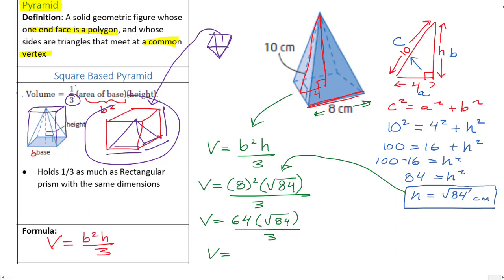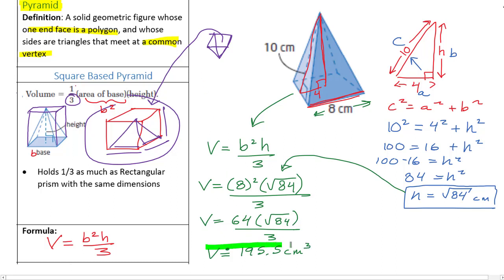So again, square root the 84 now. All right, so it looks like when I do all that, now we're going to write approximately, because we're going to round it. I have 195.5.2. So let's round everything to 1 decimal, so 5 is the closest, right? And again, what are our units? Centimeters cubed. And there's our volume.